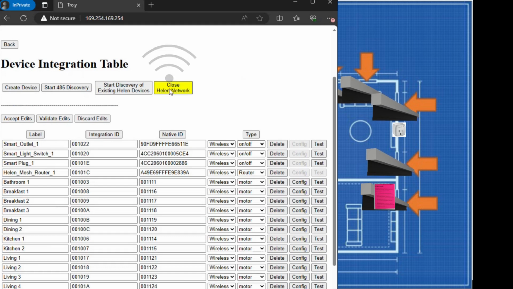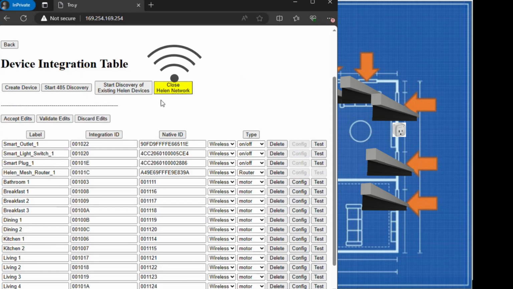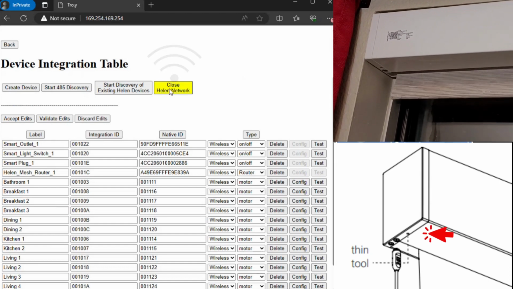Go to your shade and first attach the magnetic charger, which should take the shade out of the delivery mode and put it into the Discover Zigbee mode. Check the Troy UI to see if the shade populated at the top of the device list, and the whole line will be yellow. After a minute, if the shade has not populated, then you'll need to gain access to the Motorhead button and hold the button down for one jog.